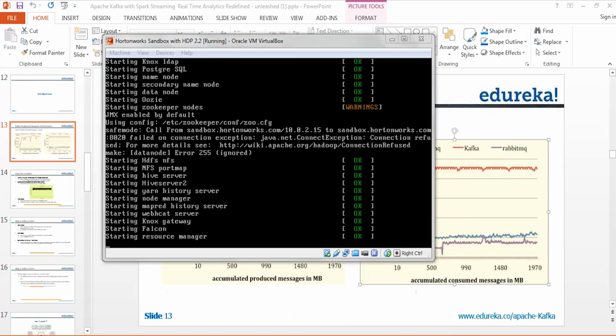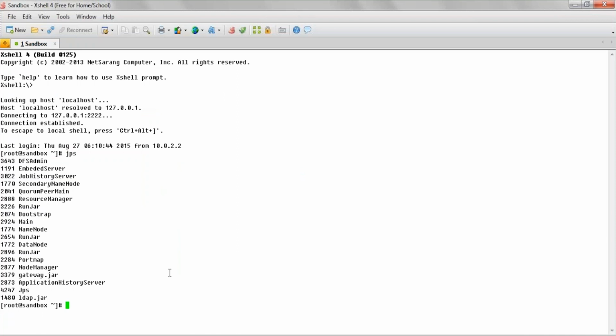Once your topic is created, you can start pushing messages to the consumer, or if you're using producer and consumer from different applications, you can start pushing messages to the topic. For example, I started using Hortonworks because my VM was corrupted. Currently you can see my Zookeeper is up, but my Kafka is not up.